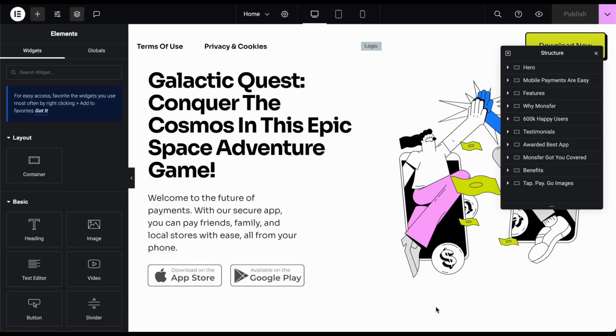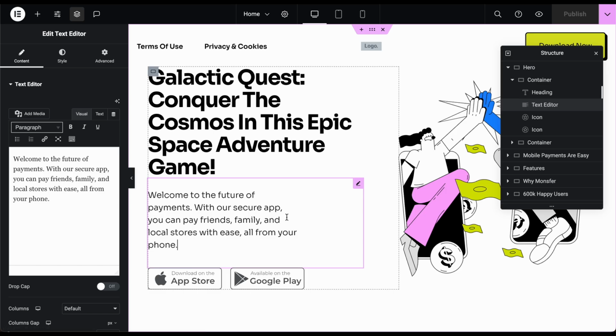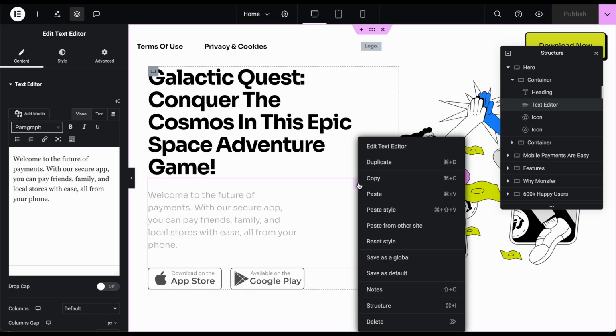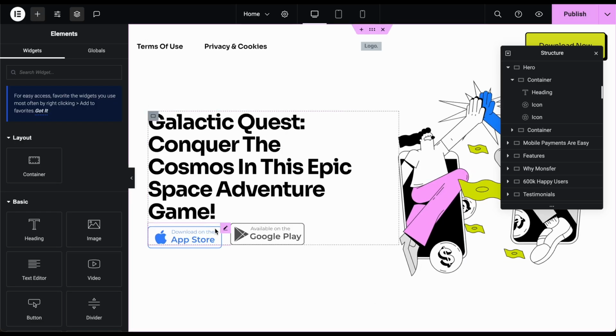So now we're back on the editor, and I already showed you how to edit the text. However, let me show you how to edit additional features. So another thing is, let's say you do not like a particular thing in the design, so you want to delete it. You can actually go and click on this, for example, this section here, and you can right click, and you have all these options here, and we can see we have the delete option right there, as well as these options here.